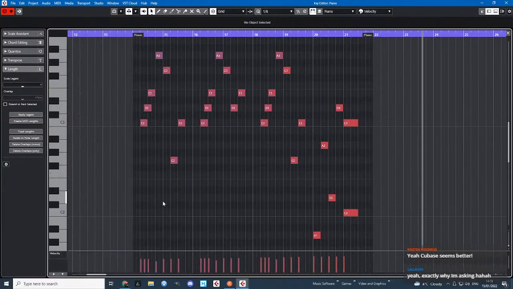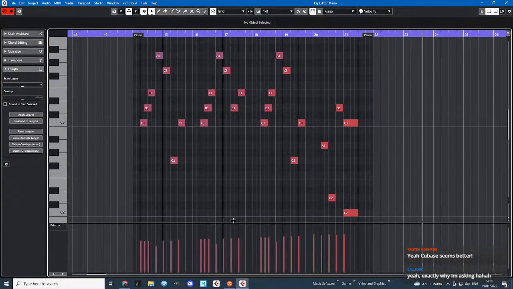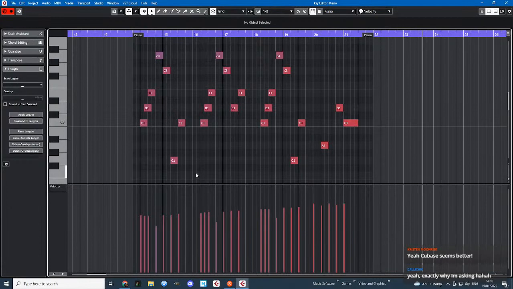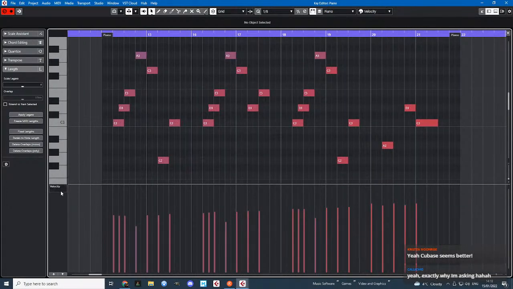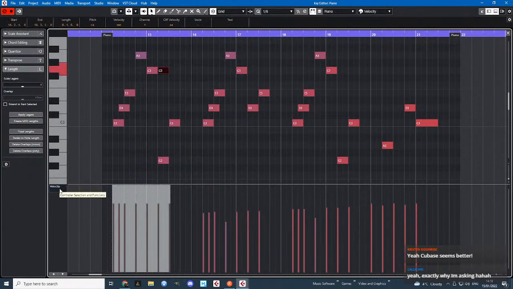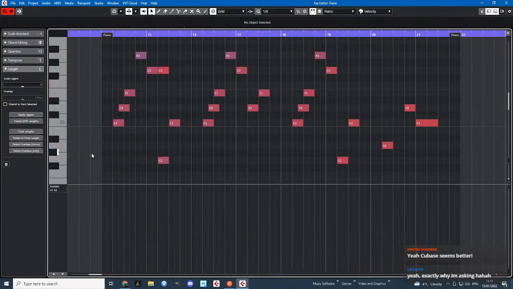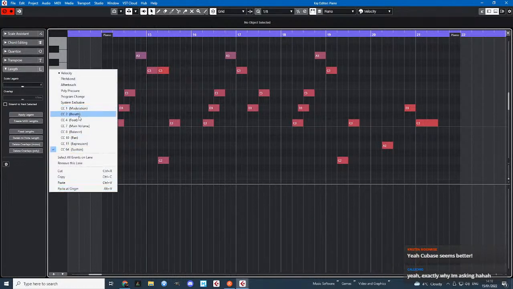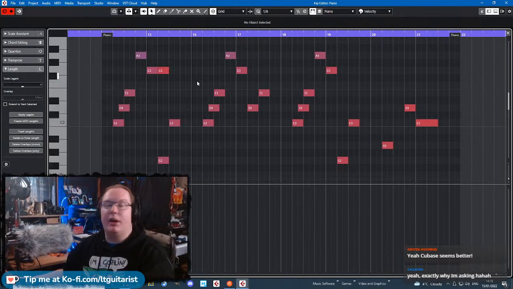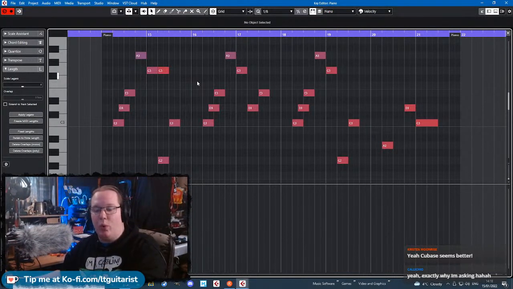In this panel at the bottom where we have the velocity, we can do other things. In fact, if you hover over the word velocity here, if you click it, you'll see some of the other things that become available. Especially interesting is at the bottom of this little list where it says CC64 sustain. All these different things labeled CC are different kinds of MIDI. MIDI is what we're using to control this piano.